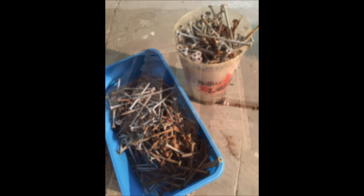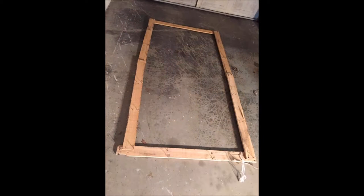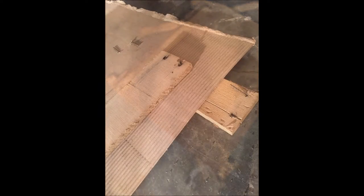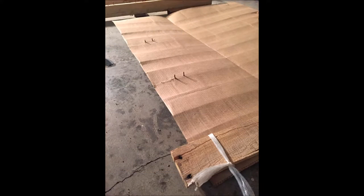The first step was taking apart the forklift pallet. There were a lot of individual planks, so I thought they could become a good frame. The forklift pallets already had nails in them. I used the nails that were already attached to the wood pieces to nail both of the pieces together. I then placed big pieces of cardboard in between the wood before I nailed it down. Everything was being held together by the nails already in the wood. Of course, there were some nails sticking out, so I had to nail those flat.